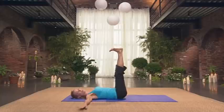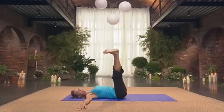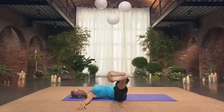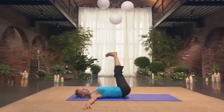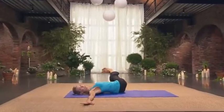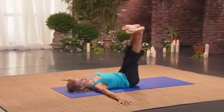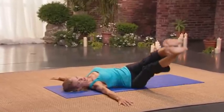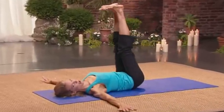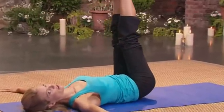Heels together, parallel arms out to your side. We're going to do a tick-tock. So the legs drop to one side, like a tick-tock clock. Try and keep your heels even. Squeeze the waist. Come to center. Drop over. Lengthen, reach. And lift. Perfect. Drop over, keep those heels together. Keep the back arm pressing. And lift. Try and keep the shoulders down. Over. That's it. Squeeze the waist. And lift. Very good.